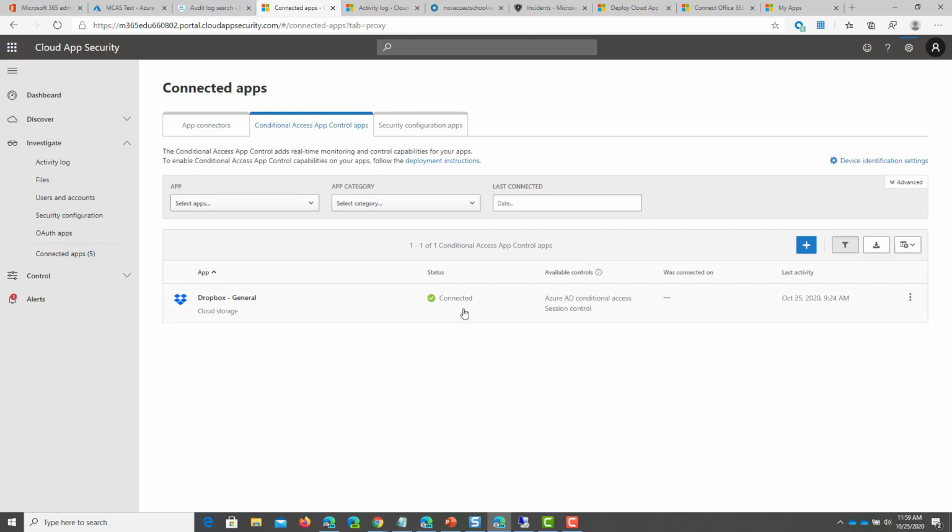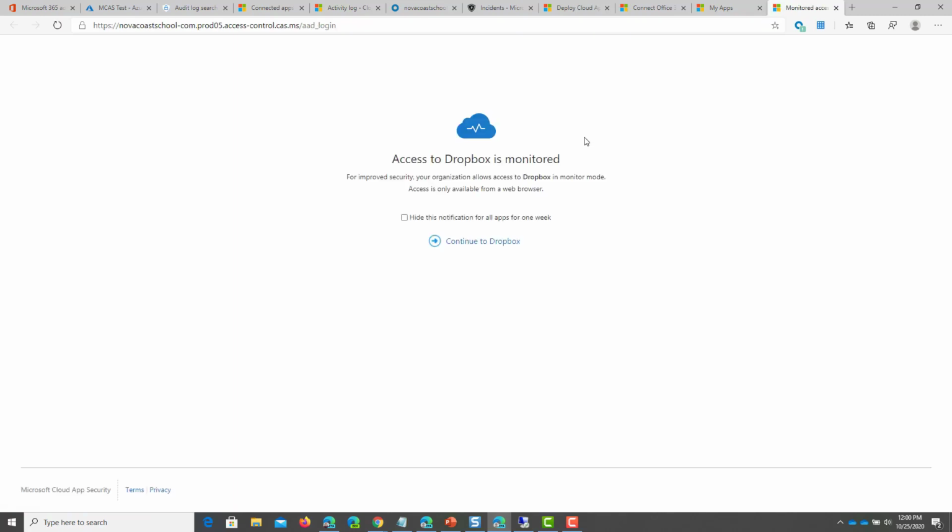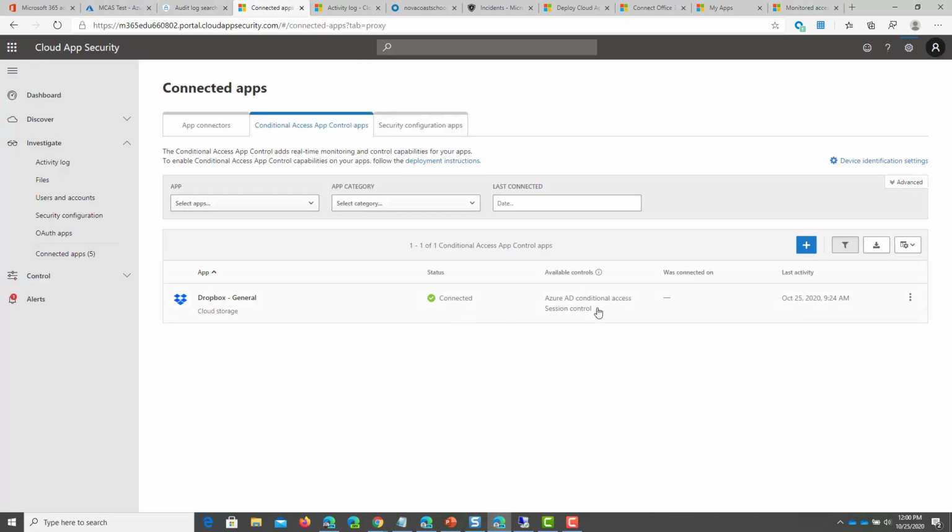This was one of the learning moments for me. I was wondering why, after I added it to single sign-on, it just didn't populate here automatically. What I found was I had to go into my apps and just sign in for the first time after creating the conditional access policy for it to actually populate in that section. And then I'll start to see the workflows here, which we'll get into in a second. So take note of that.